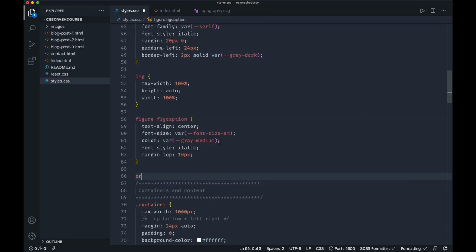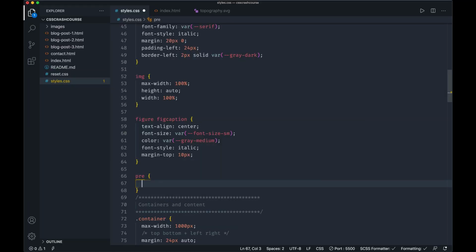Okay, and then a pre tag is a way to embed actual code into your HTML. For web developers in particular, this is a way to show code snippets or examples in maybe a blog post or documentation. This is the de facto way of doing that with HTML and CSS.